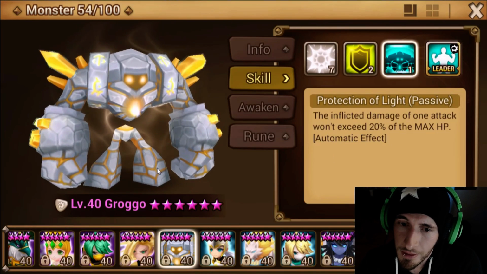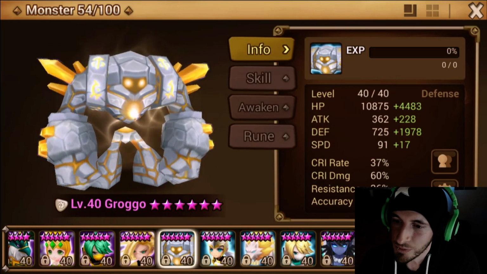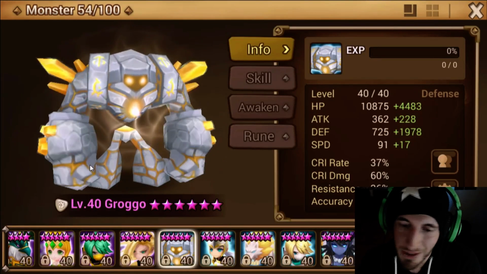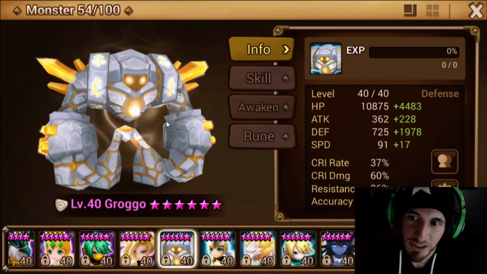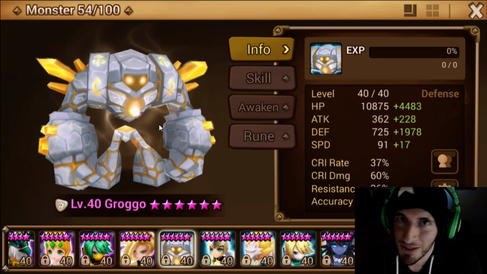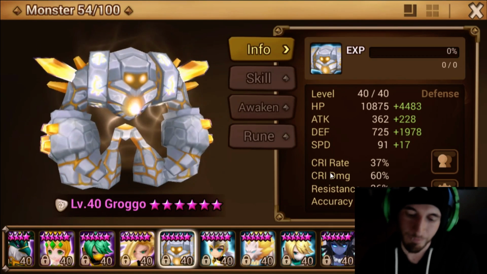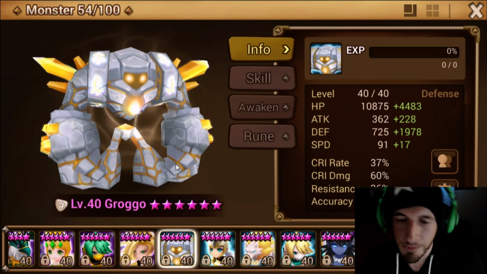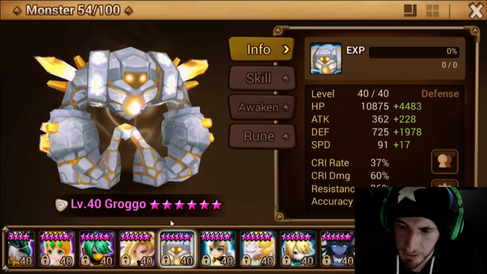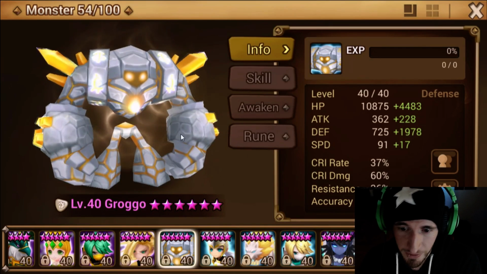So as long as you're not defense broken, I would try to say, how much resistance? I really love resistance on Groggo, because man, there's so much defense breaks that you really need it. This is one of those things like Copper, that you really need resistance on. So yeah, Copper and Groggo, I would say definitely go for resistance.